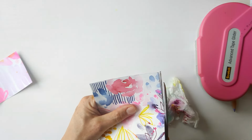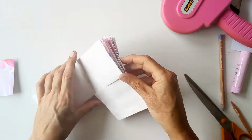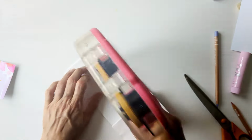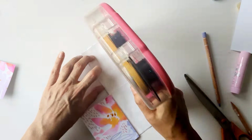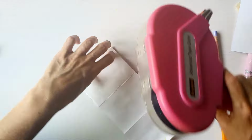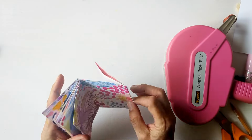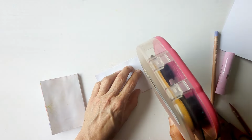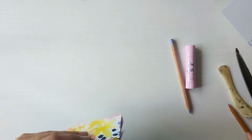So now I'm going along and sticking all the backs of the pages to each other. This might look slightly complicated here, but actually it's quite straightforward. When you've got the booklet in front of you, you can naturally see where the pages need to go. And here's my new back cover going on. I then trimmed down a couple of the pages, which weren't quite even.